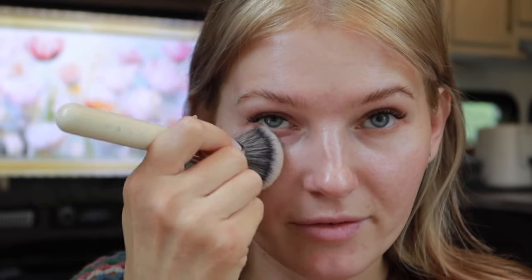This is my skin with just skincare. I do have fine lines, very prominent crow's feet, and throughout the day product really settles in there, so I have to be really careful with what products I choose. I'm going to be using this brush right here — I probably wouldn't recommend this one because it's pretty dense, but it's the only foundation brush I have. I'll just go right in and stipple it into the skin. I'm going to do half of the face so you guys can see a difference.